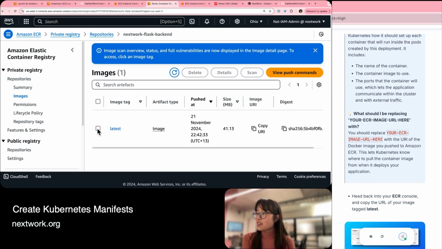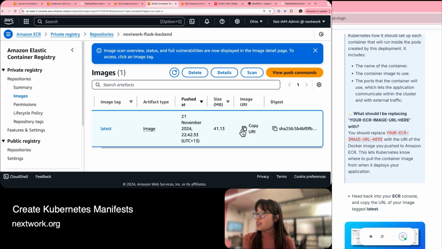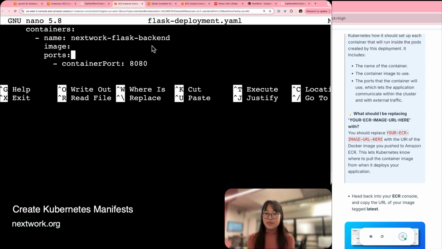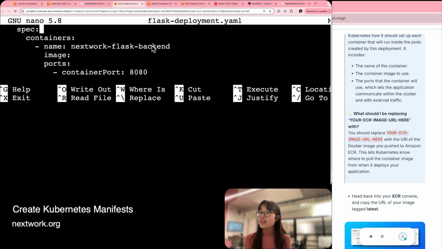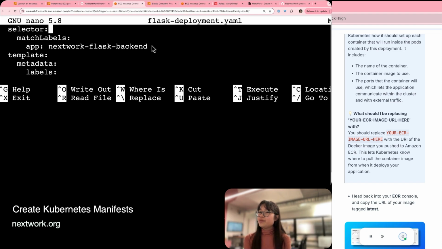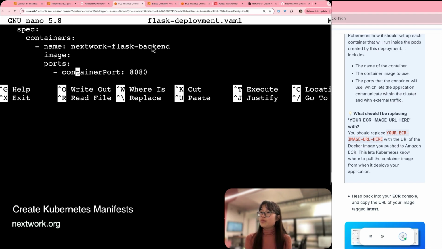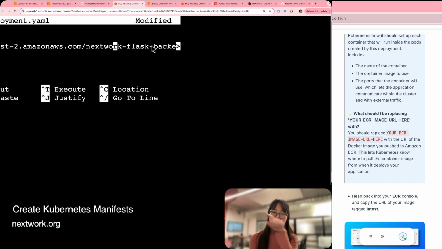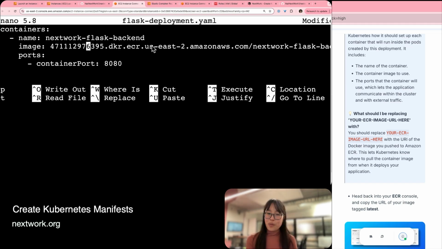So let us just copy that, or really you can just copy the image URI. Once you've copied it, you can actually go all the way wherever you find image in the container section at the last part of your deployment YAML file. Paste the image here. If it gets cut off, use the arrow keys to see the start when saved.